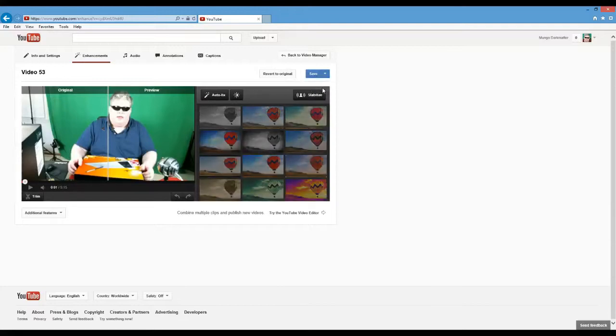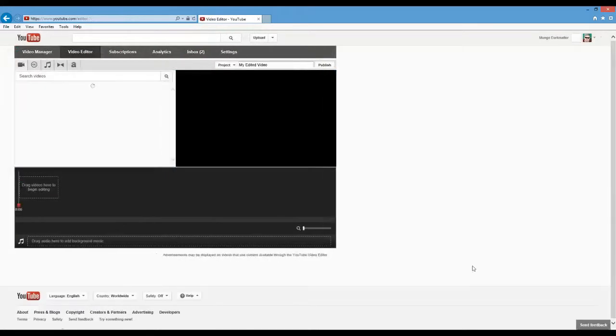You can also stabilize the video. If your video was shaky and you wanted to fix it so it didn't look so shaky, you could hit this stabilize button and it would try to compensate for that. But we're going to go down here to the lower right and click on this link to try out the YouTube video editor.